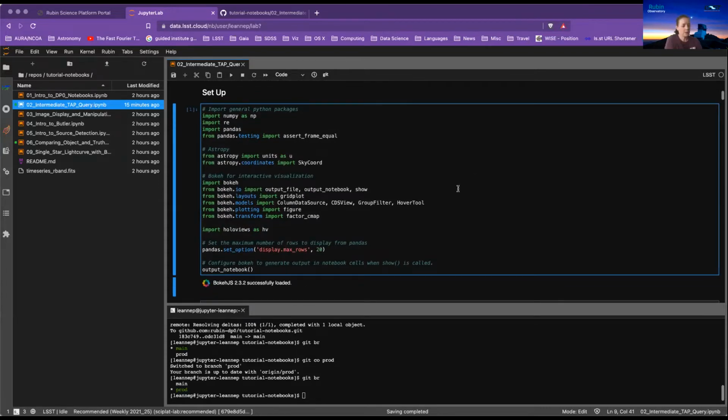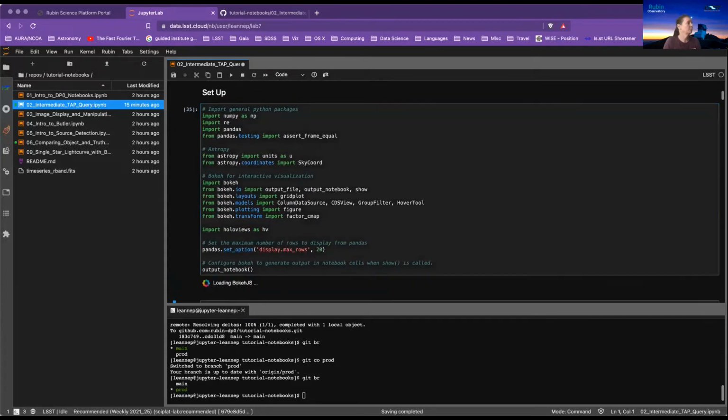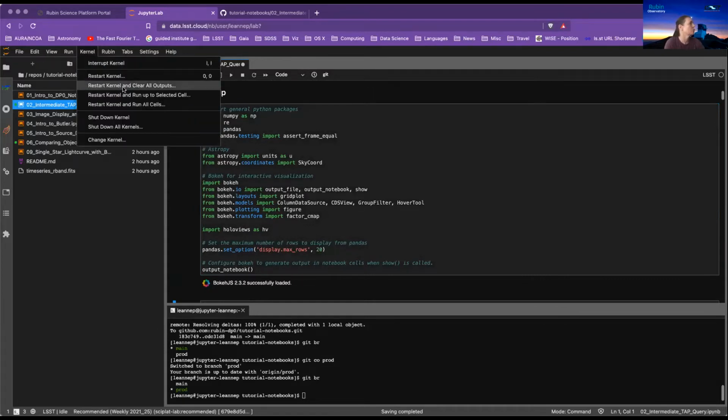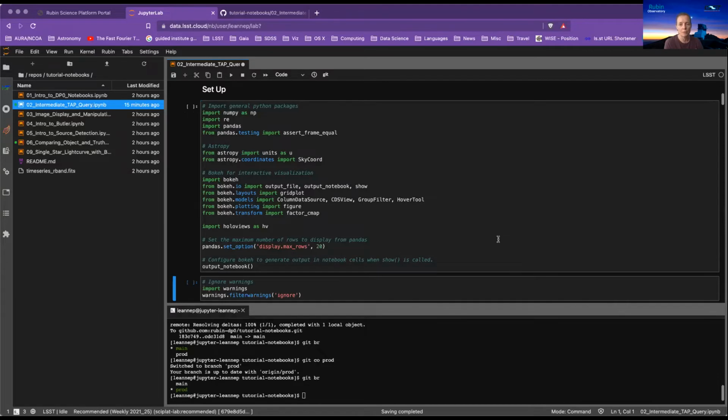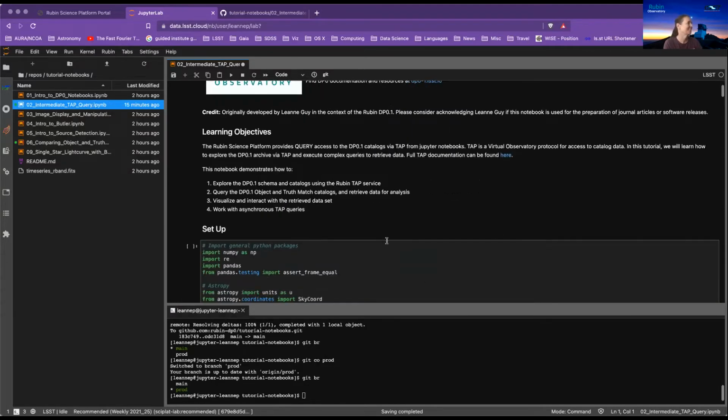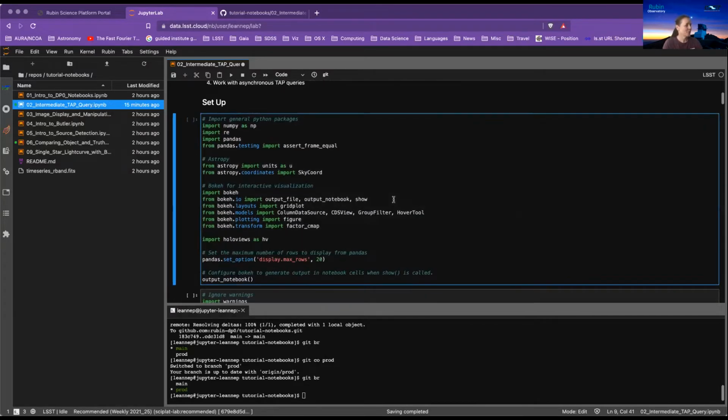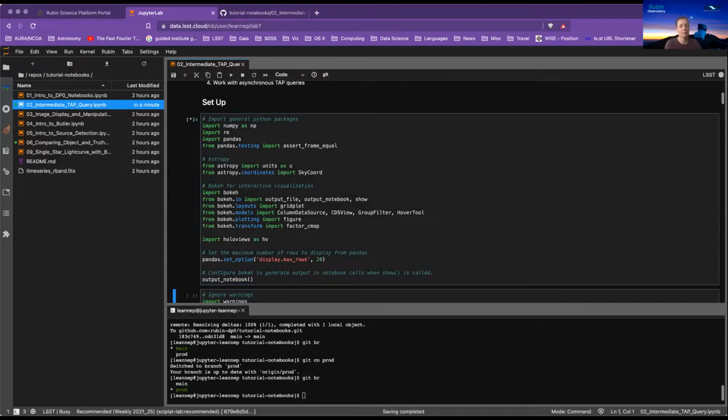So the first cell is called setup. Execute the setup cell. Actually, let me just refresh. It's always good at the start to go to Kernel and hit Restart Kernel and Clear All Outputs. I'm just going to do that again because, given that it's come up with number 35, I've obviously been doing something. So go to the setup cell, execute your setup cell, and that should run.